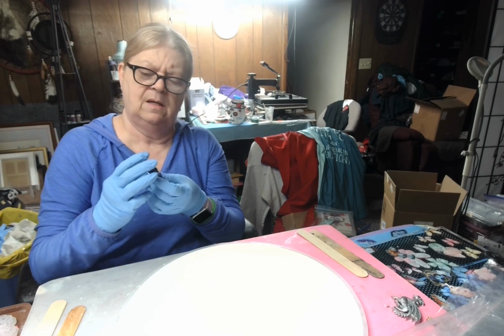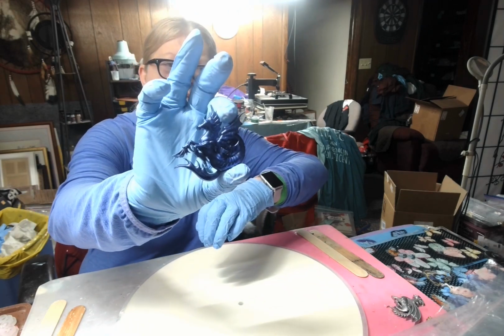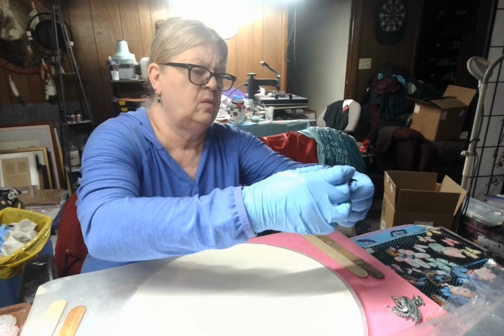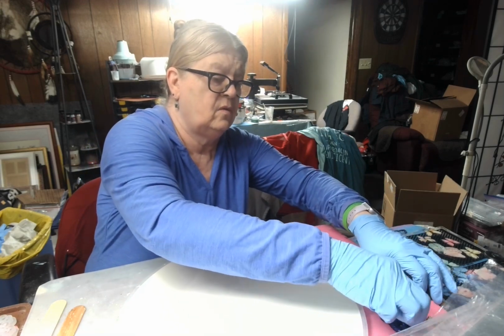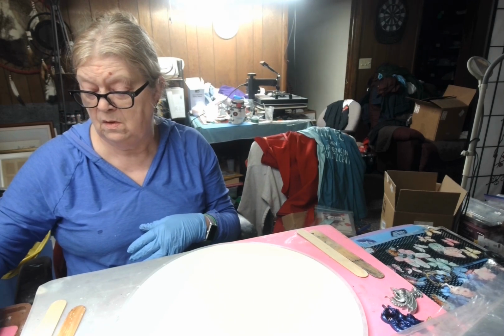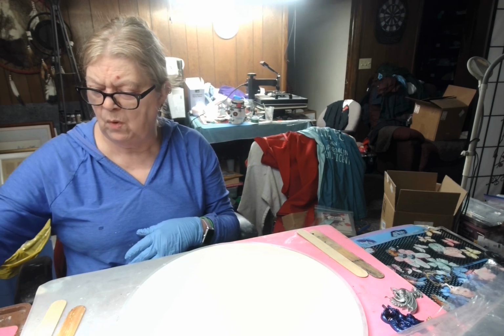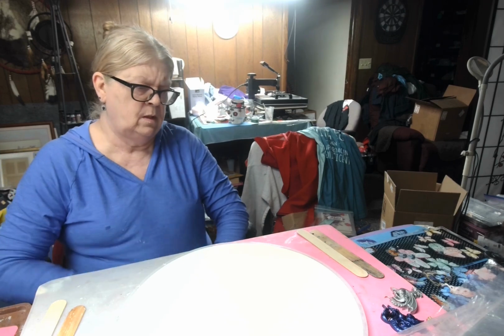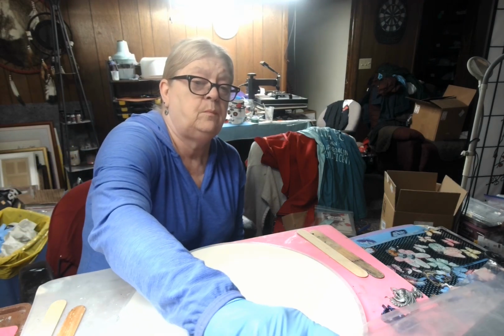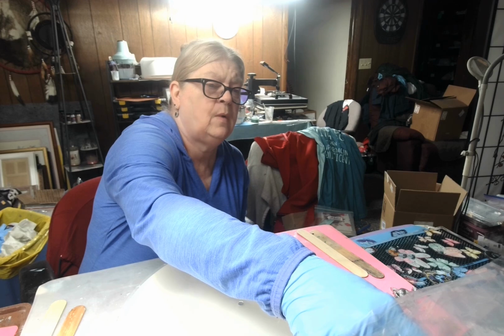But this one's got like a fin. It actually has like a horn on its head too. That's the chrome blue. So those actually turned out better in the epoxy than they did the other. And I got one left over here that I need to pour some more in, which was another mold that Mr. Allen and Miss Jeannie sent me. So, I will be back when this is ready to be pulled out. I'm not going to sit here and ramble. I'll be back when it's ready.